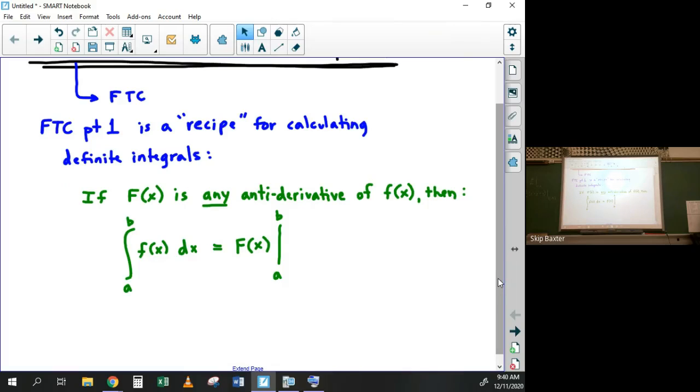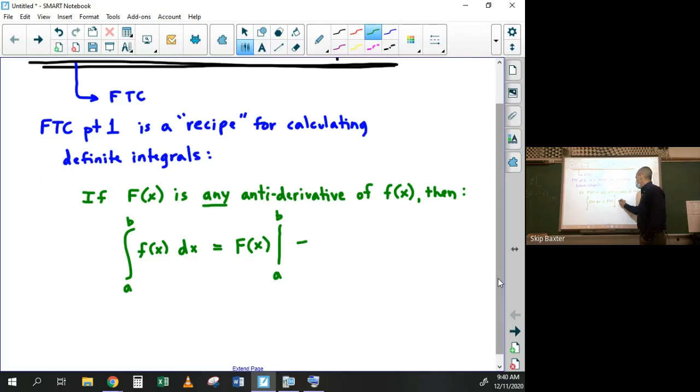This was the derivative of this implicit function, which is really just a circle, evaluated at that point which lies on that implicit function. Do you remember this notation? Okay, so that's the same thing. This is evaluated from A to B. A and B is an interval of x values. And then this just means capital F of b minus capital F of a. That's it. That's FTC part 1.